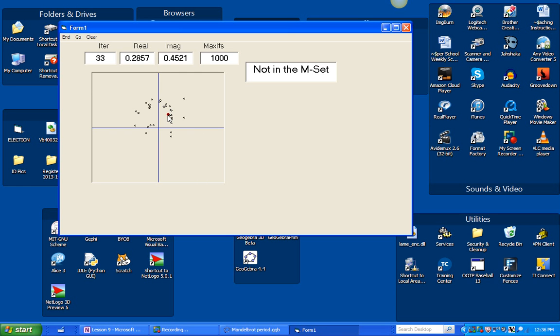The red point was the point that I was testing, and these are all the iterations. Of course, if I go in around here, I get 1,000 iterations, which indicates that it's in the Mandelbrot set because it never escaped. We're assuming that 1,000 is enough, although it might not be. That one took 4 iterations, 20 iterations, 1,000, 5, 8, 5 again, 13. And you can see there are all sorts of possibilities here.